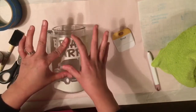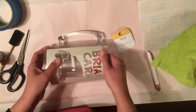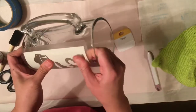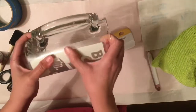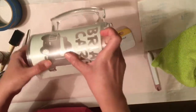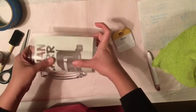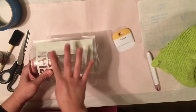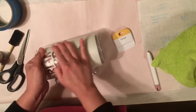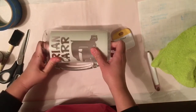Now once you've done that, start pressing down the middle of the image, making sure there are no air bubbles, and then we'll start on one side, press all the way to the edge, once again making sure there are no air bubbles on your vinyl, and then once you've done that, we'll move on to the other side. Now you want to make sure that there are no air bubbles on your vinyl at this point, because you don't want your etching cream to seep under your stencil once you start etching. That just won't make for a crisp image.